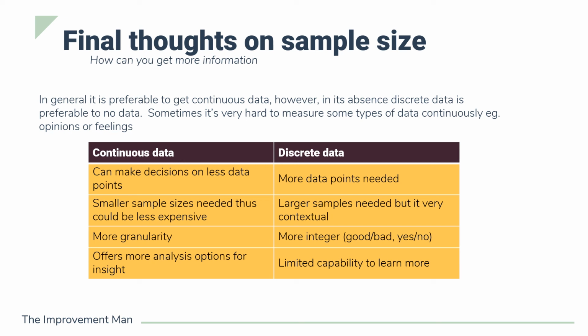Continuous data has more granularity. Discrete data has more of an integer sort of thing. I was going to say binary or trinary, but really you're going to get good or bad, yes or no. And we see it all the time when we ask, how do you feel? Out of 10, are you an 8 out of 10 for happiness? You know, everyone's version of what makes happiness good or how happy they are changes. What's the difference between an 8 out of 10 for happy and a 9 out of 10 for happy, unless you have some really, really strict rules on what constitutes that sort of decision?